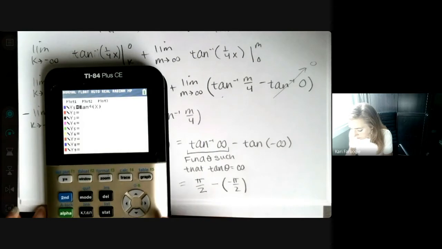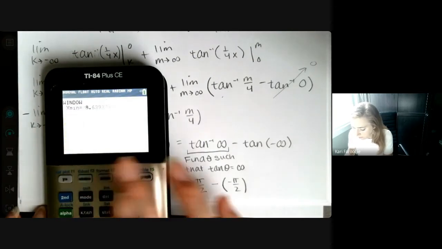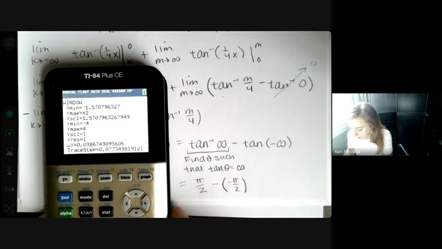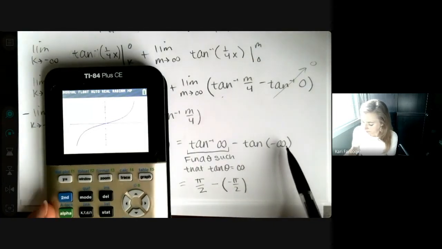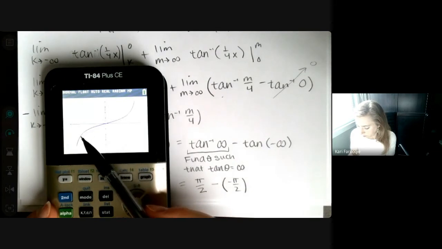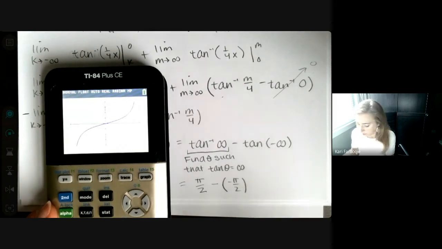If you were to go back to your original tangent function and look at tangent x, you'd have to focus on the window from negative pi over 2 to pi over 2. Then you could see that graphically as well on your regular old tangent graph. So as you approach negative pi over 2, the y value approaches negative infinity. That's what you're looking at here in reverse.